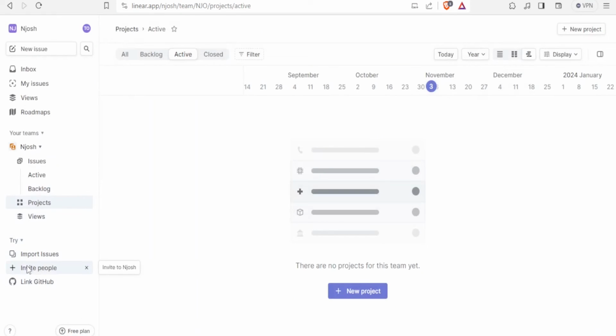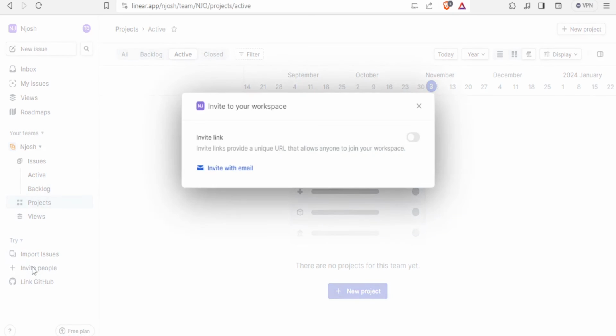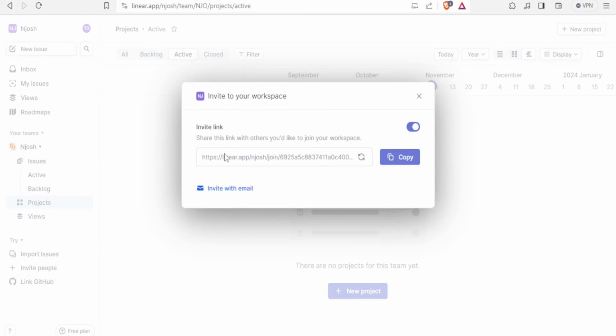Next here, you can invite people to your space. So by clicking on invite people here, you'll be able to invite people using a link. So you share this link with people. You can click on copy, and that link, you notice down here on the bottom right, it has been copied. And then you can now share it maybe differently, either on your social media platforms, but you can also share it directly by clicking on invite with email down here.